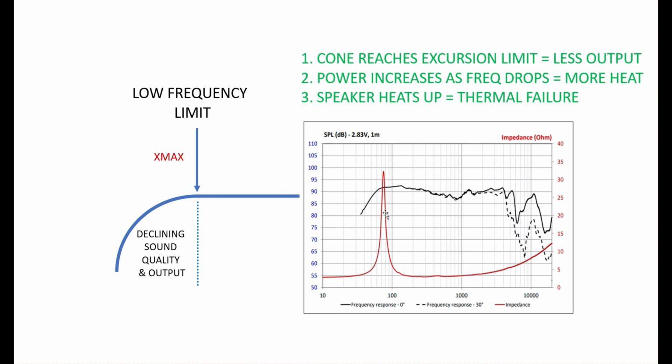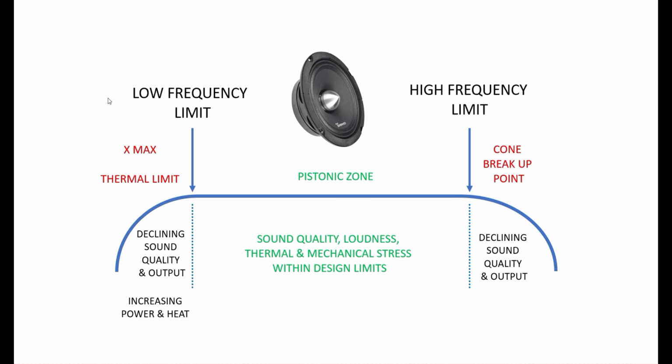But once again, when you look at the frequency response graph and the impedance curve, you can kind of see the point where the speaker starts to enter this area and the output starts to drop off, right? So in a nutshell, all speakers have a low frequency limit and a high frequency limit, right? There's a point where they can't play notes any lower because they run out of excursion, or they start to hit their thermal limit, right?